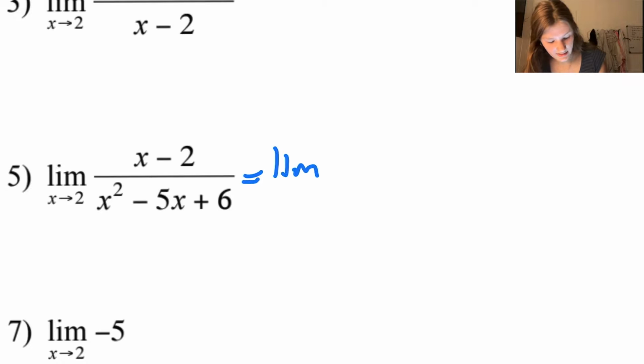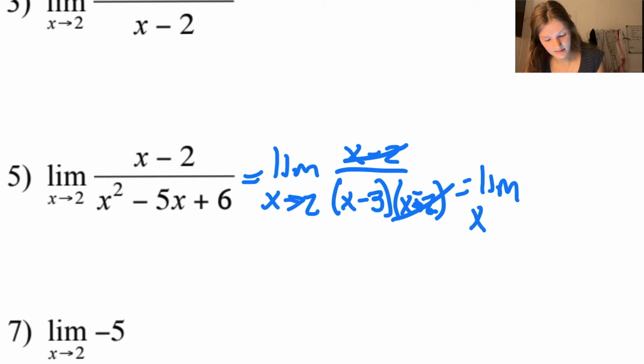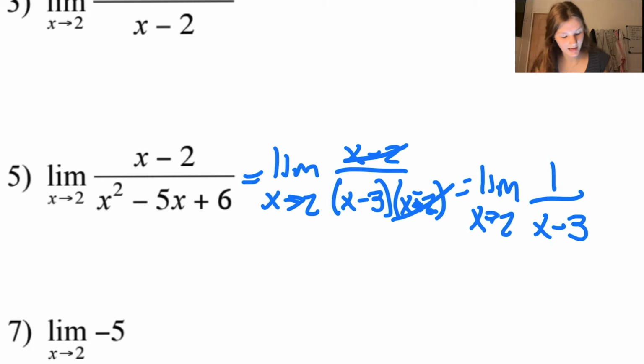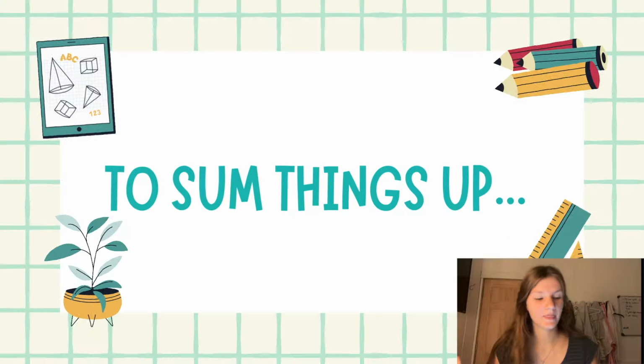So we're going to have to rewrite the limit. Remember, always rewrite the limit as you're factoring. It's so important. x minus 2, x minus 3, x plus 2. Oh, guys, this is minus 2. These cancel out, and we get limit as x approaches 2 of 1 over x minus 3. Now we know we can plug in. We canceled something out, so we have 1 over 2 minus 3, which is equal to -1. Boom, boom, boom. We're a pro.